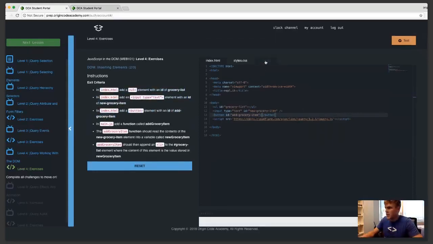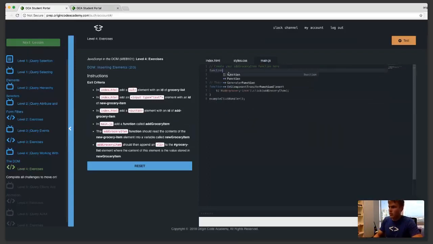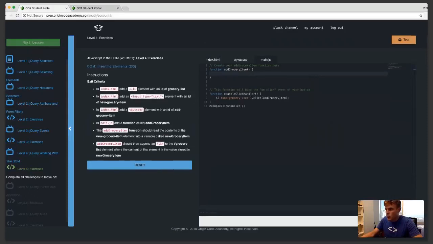Now in main.js, add a function called add grocery item. Okay. Function add grocery item. And it should read the contents of the new grocery item element into a variable called new grocery item. Okay, so we saw this last time.